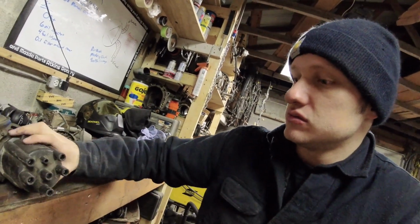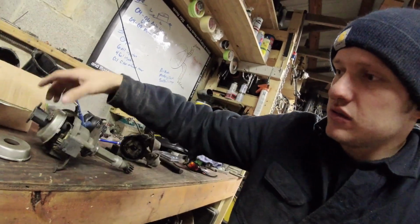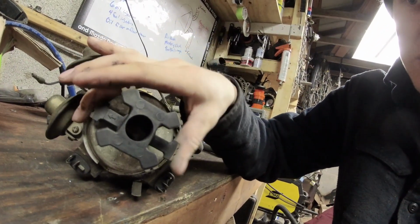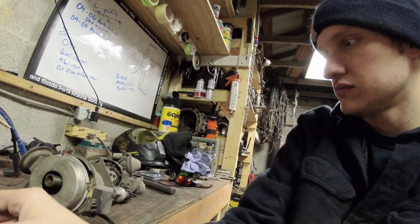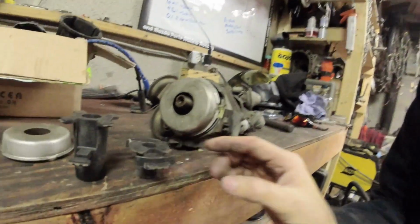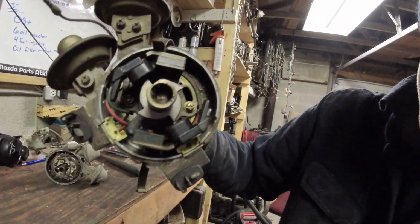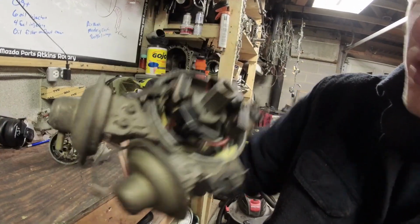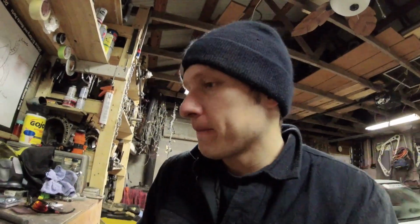Okay, these distributors: tall cap, igniters on the body, vacuum pots, the rotor on the inside if this one has one. Let me get the cap off here. Oh, there we go. The rotor on the inside looks like this. It has this weird split prong thing for the leadings and trailings and how it fires its stuff. You pull the rotor off. Comparison to the weird one. Point style, early style, late model. And down in here, you're going to see the magnetic pickups. And then you can see the arms for the vacuum advance actually look pretty similar to the other ones. Okay. This distributor, we're going to talk about that one with regard to the advance.